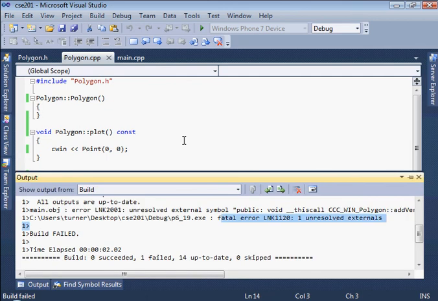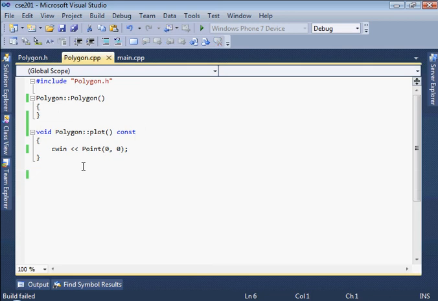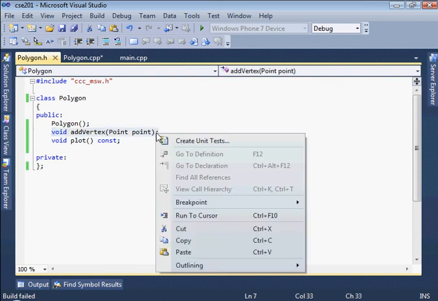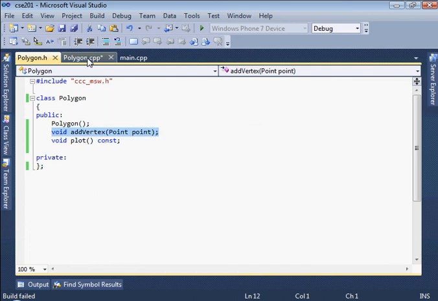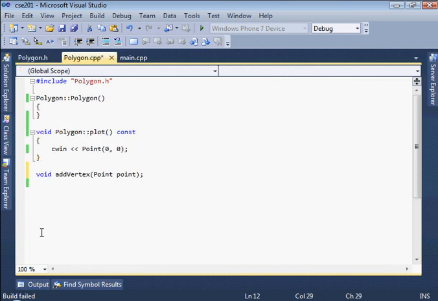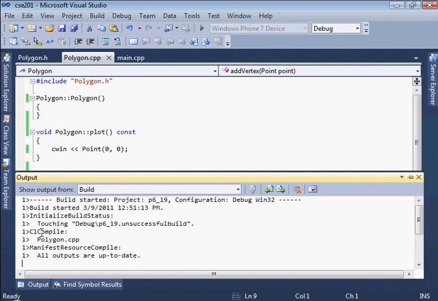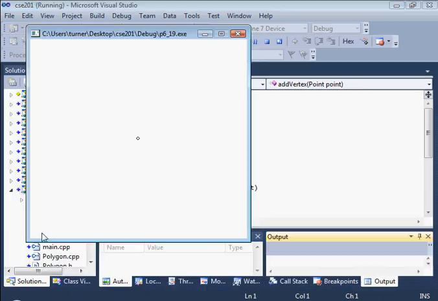Fatal error, unresolved externals. So we need to implement add vertex. And let's just do nothing, just to see if we can get a build.